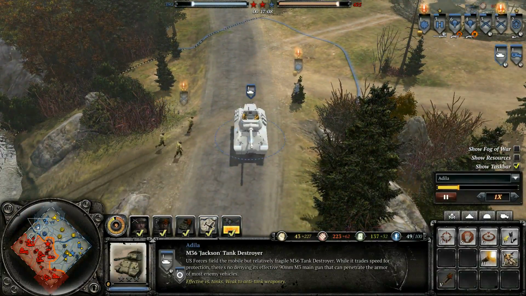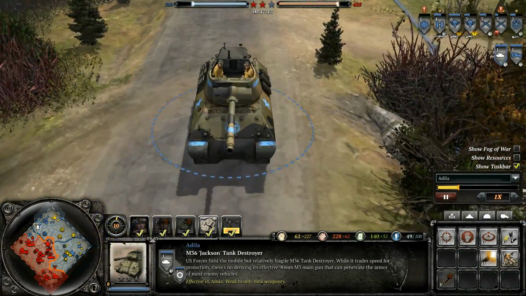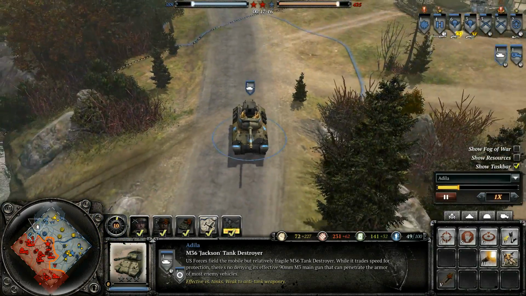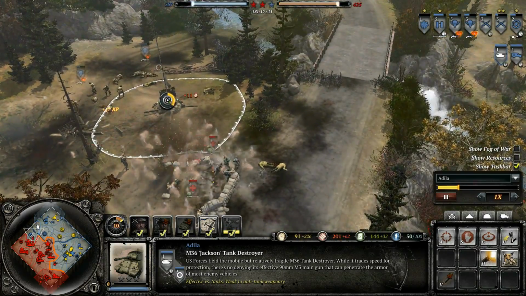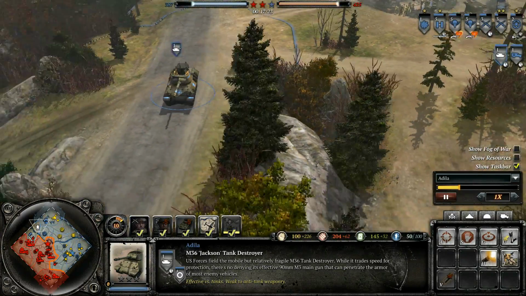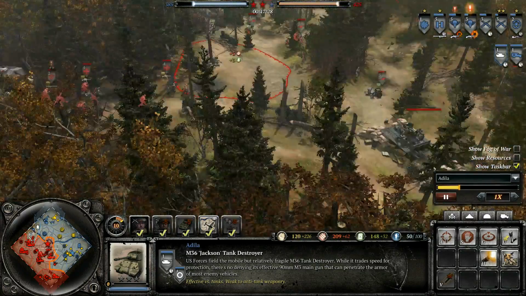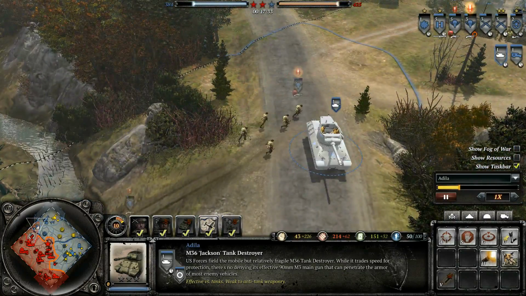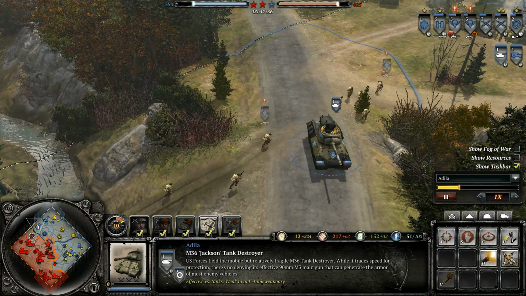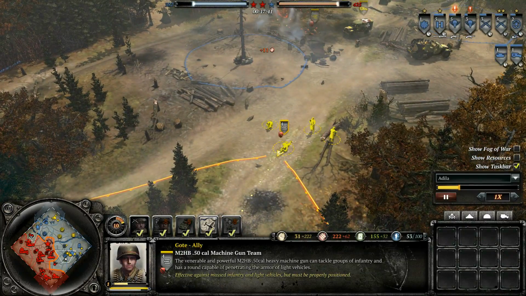And here we've got an M36 Jackson tank destroyer. Now, this is a tank destroyer. It only has a cannon. It does not have any machine gun, so it's really not going to be that great at dealing with infantry. It's mostly an anti-tank tank. Probably not as durable as the real main tanks, like the Sherman or the Panther or the Panzer IV, but it's probably going to do some pretty good damage with its gun. And I think another thing is that it's probably going to have good penetration. Now, penetration is something that doesn't really exist in Dawn of War 2. Anti-tank weapons actually just hit consistently in Dawn of War 2.